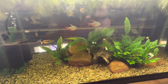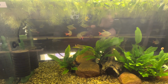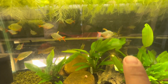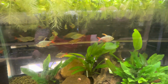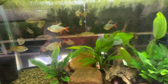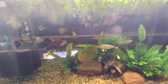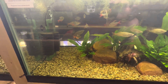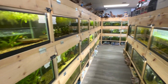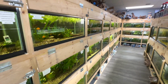And then lastly, this is where we keep a lot of our rainbow fish, our blue and red Colombian tetras, which are these guys right here. You can see how big the rainbow fish is back there. These guys get pretty good size. We are in the process of designing a river tank for them so that they'll feel right at home, and I'm really excited to start building that.